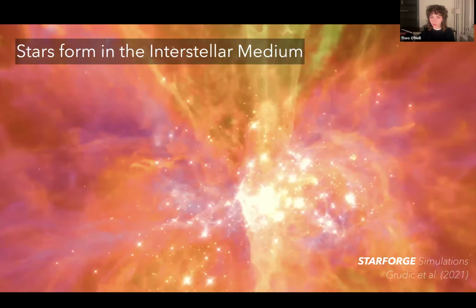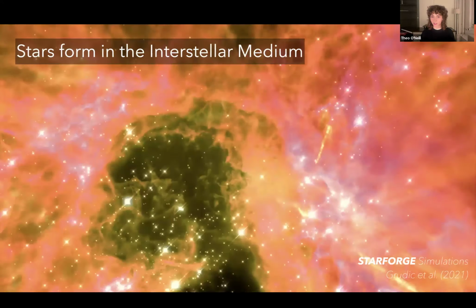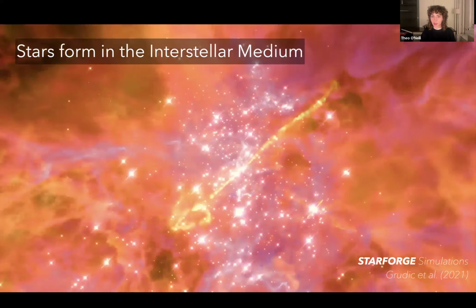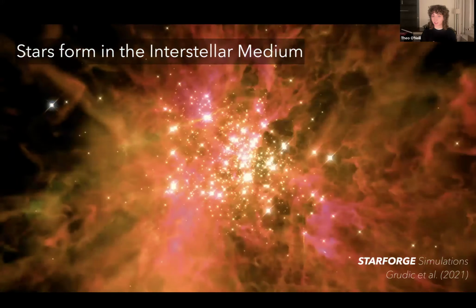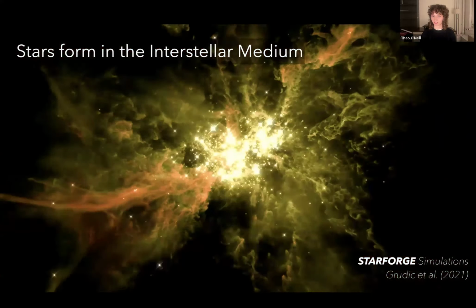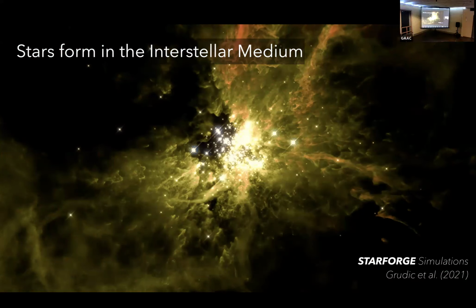These young stars quickly evolve and start to reshape their environments. They create huge jets shooting out of these stars, there's stellar winds, and eventually massive stars might explode as supernovae. They start to clear out the gas and dust in their environments, like we're seeing now in this phase of the simulation, and lead to an evolved star cluster surrounded by this kind of fragmented, clumpy interstellar gas and dust. So most of my work focuses on the process of what happens once stars form in the interstellar medium, and then how they go on to continue to affect their environments on the scale of galaxies.